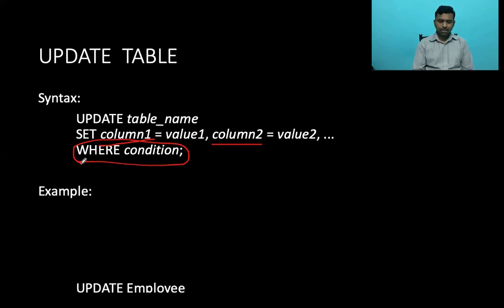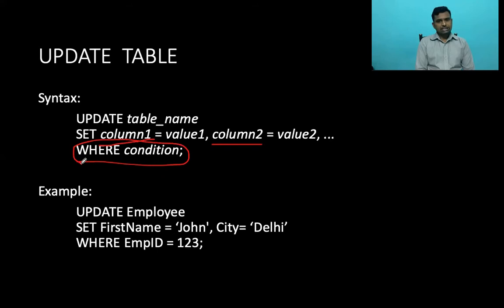Now here I'll say update table name. Which is the table that I'm going to update? Employee table. And I say set. What am I doing? My first name, I'm changing it to John, and the city, he's changing his name and migrating himself to Delhi. He changed his name from Samuel to John, and he's moving to the city Delhi. First name as John. He didn't change his last name. He changed his city. From Chennai, he's moving to Delhi.